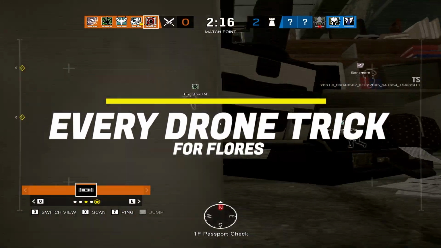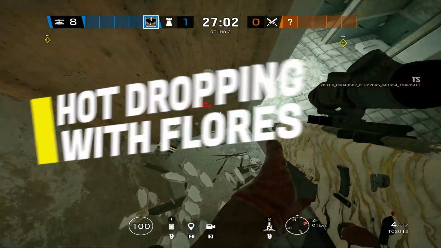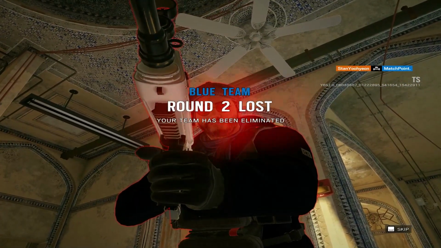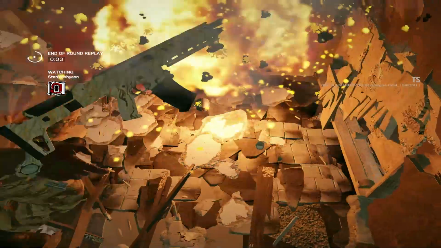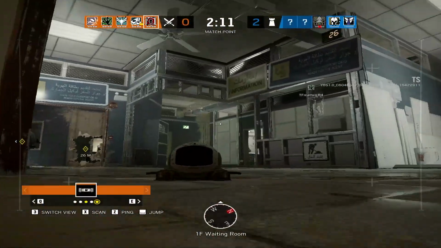So let's get straight on into the first trick, which is going to be a fantastic hot drop trick you can pull off with the Flores drone and another teammate potentially. What this trick is going to allow you to do is potentially pick up a kill on a hatch that is very popular for players to be nearby. All you have to do is detonate your Flores drone right on the hatch. Make sure you stop it before you get past the hatch. Then it's going to become bulletproof and it will be stationary.